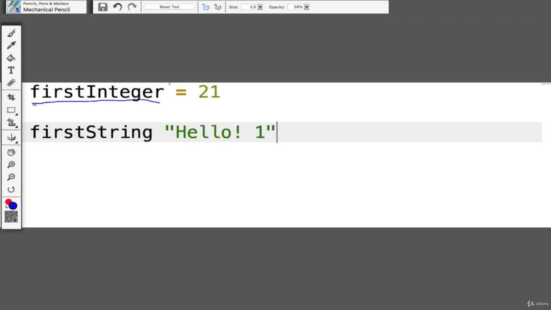Next thing you notice is that we have this equal sign here. Remember, this equal sign is our assignment operator. So now Python knows, oh okay, you want to create a variable called first integer for me to hold and to store and to do something with later. Okay, I understand that. What do you want me to assign to this thing called first integer? And we say we want to give it the number 21. So what this will end up doing is it assigns the number 21 to first integer, so that if we call our variable first integer later on, it should give us this number 21.